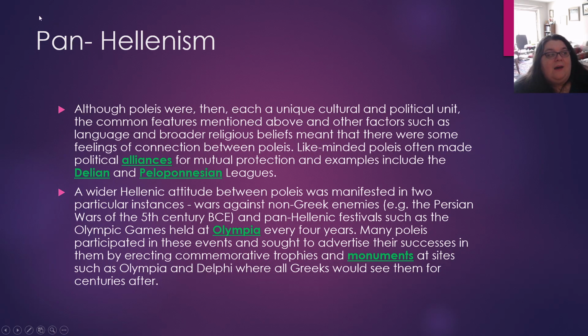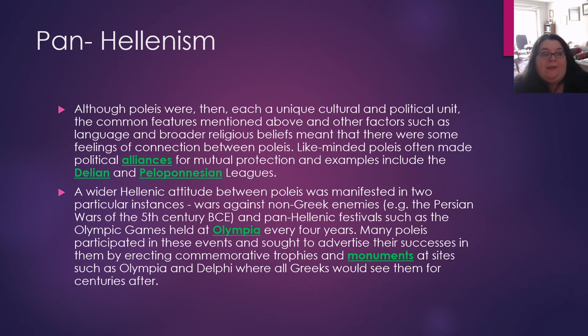Pan-Hellenism. So pan means all, and Hellenism comes from Hellas, and that means like all Greece. So this is something that connects all of the different disparate city-states of Greece.